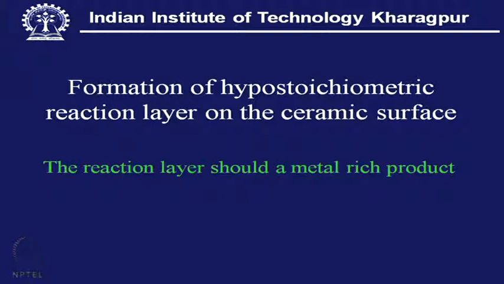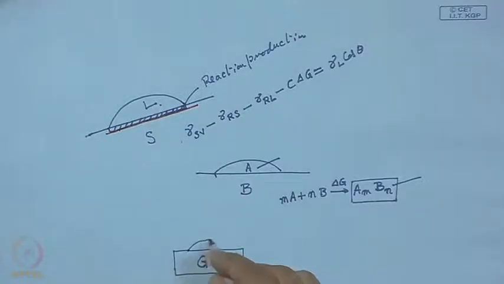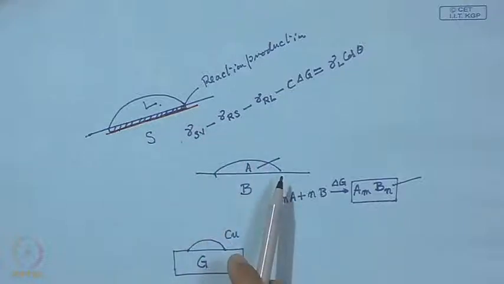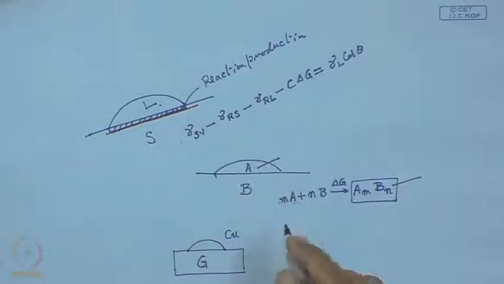If we have, for example, graphite or diamond, and over that we have copper as the liquid, but this copper does not have any reactivity. So, it is an inert or passive alloy. Now, what can be done, as we have mentioned already, to promote the reactivity, is to add one reactive element. For example, titanium is the reactive element. So, this is now copper solvent and titanium solute. That is a combination which can now act to promote wetting, and that can go in a very favorable way.